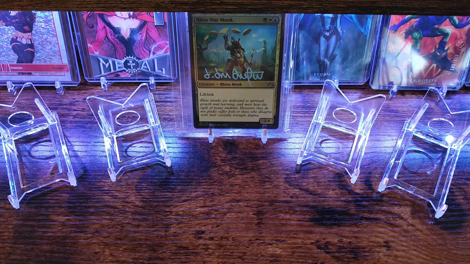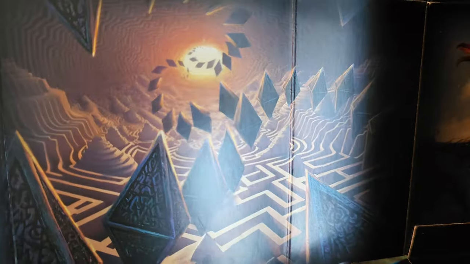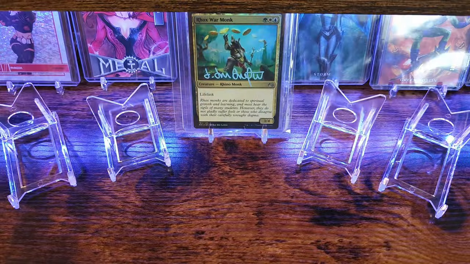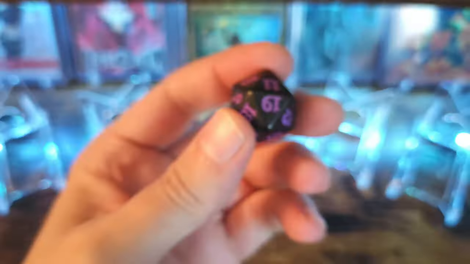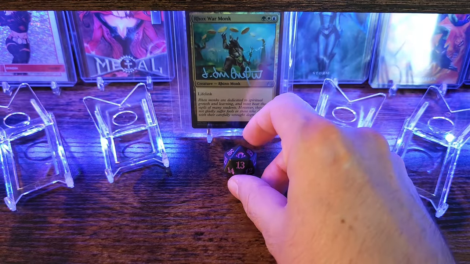Got some little tokens, little life counters type things. Some little +1/+1 counters. This is your sweet art. Got a little Eldrazi dragon on the inside. And then within this guy, here's your little 20-sided dice. Little Modern Horizons 3 logo on it.